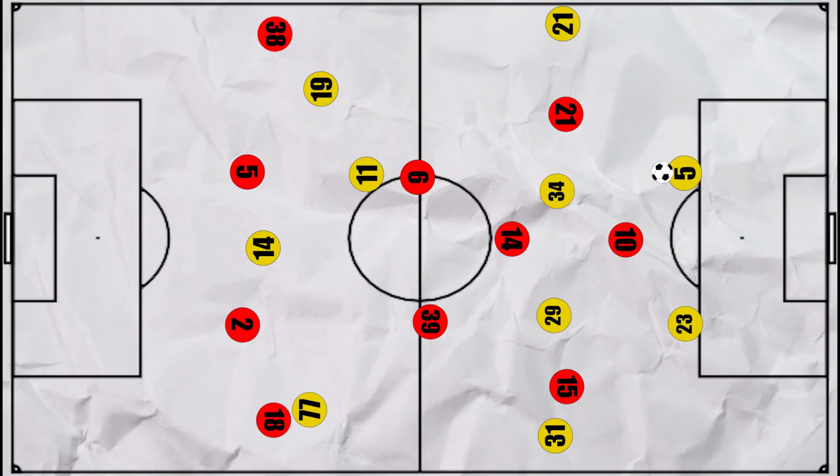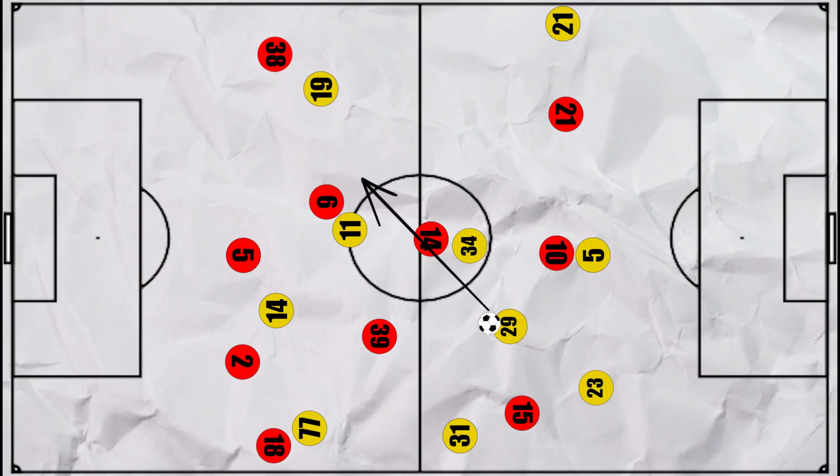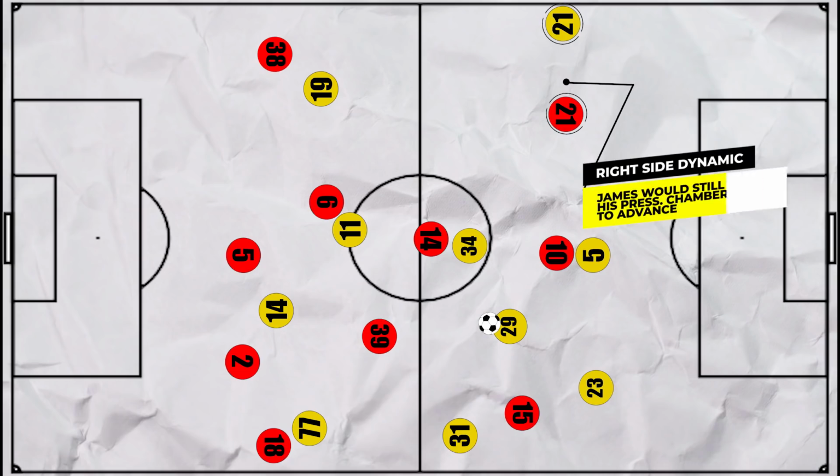But when Arsenal had the ball, they wanted to attack United's left-hand side. So to do this, they would start off many of their attacks on their left-hand side, with Guendouzi pushing to the left-back position to allow Kolasinac high, or just providing a passing option. Arsenal would then shift left, drawing United as well. This would be the trigger for Arsenal to then look to switch the ball to their right. This is because, as discussed, James was aggressive in his narrow press, so Chambers would gamble and advance high up the pitch to try and create a 2 versus 1 against Tuanzebe, who often tucked in too narrowly.